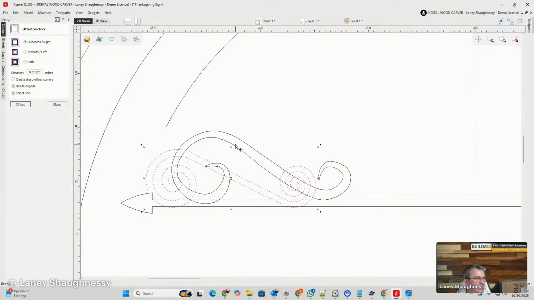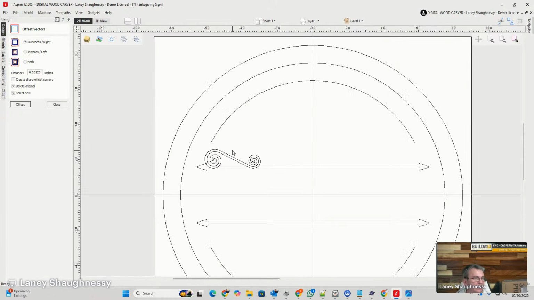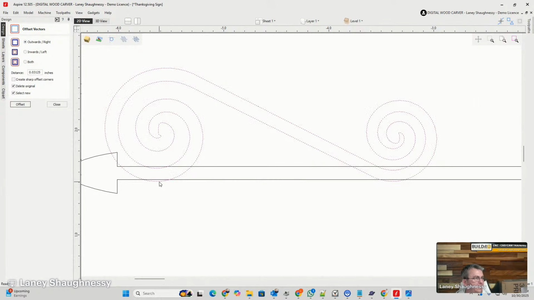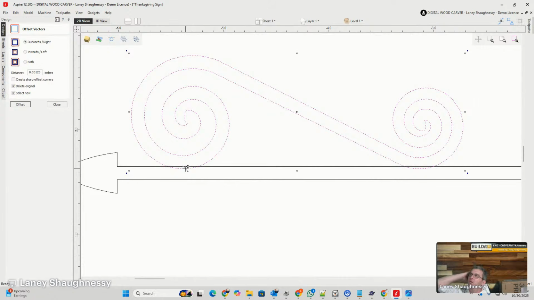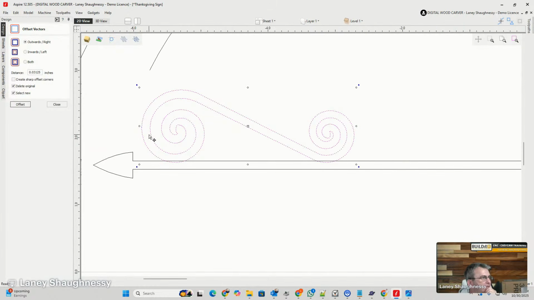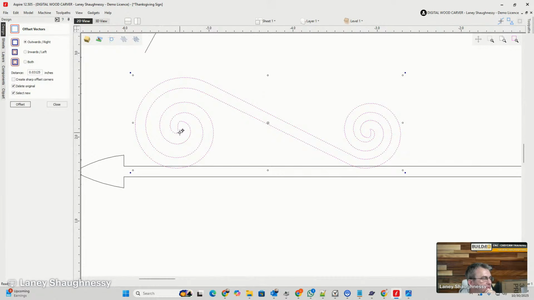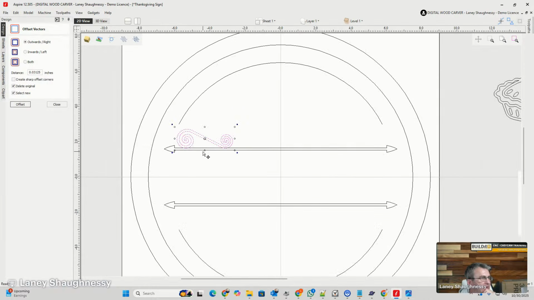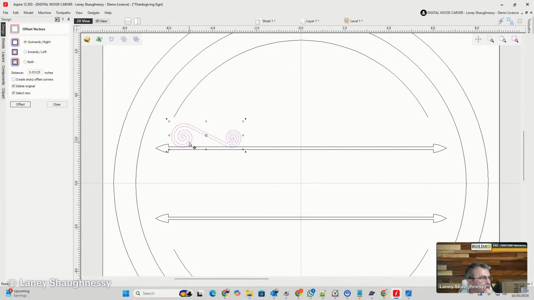And now let's go ahead and get this one out of the way. We didn't end up using that graphic, because we drew our own. But if you didn't have VCarve Pro or Aspire, desktop doesn't have access to the gadget library, right? And so this could be accomplished. You could freehand draw your swirls, whatever the case may be, right? Okay. All right. So now this comes around. That looks good. And I like the way that looks. Let's size it down just a little bit, to kind of balance the weight out a little.